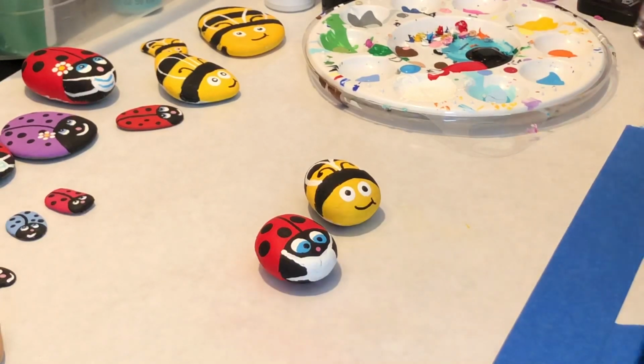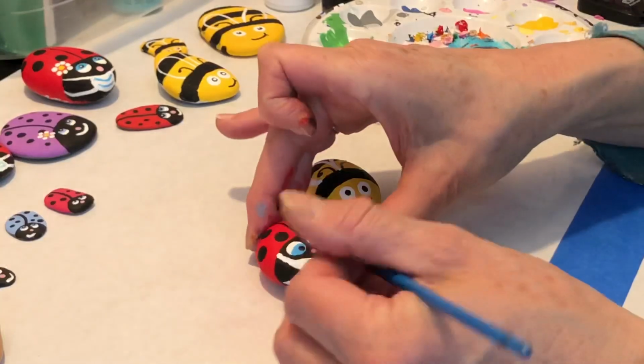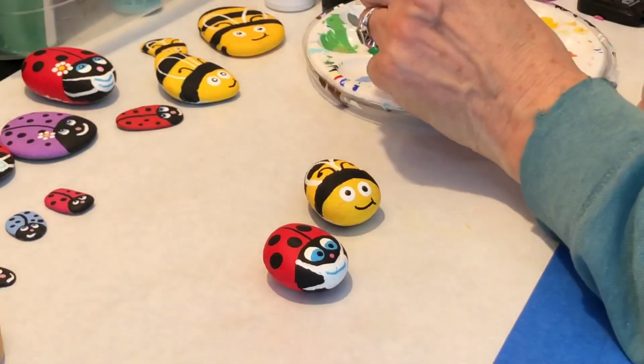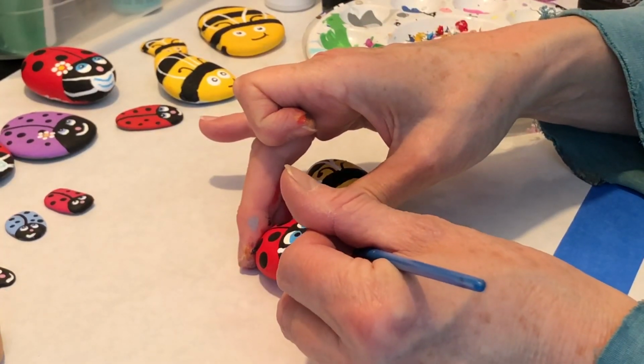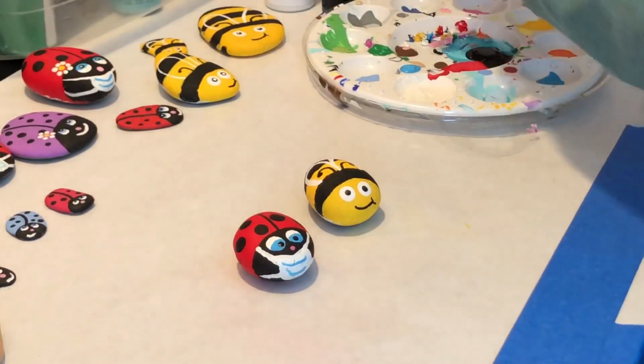Oh, the last thing I want to do is I want to take my blue and I just want to make the crease marks on the mask. You know, when you're wearing them, they have sort of that fold, just to make it look a little more realistic.